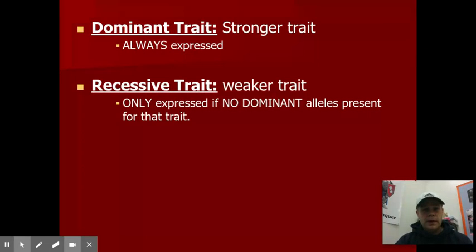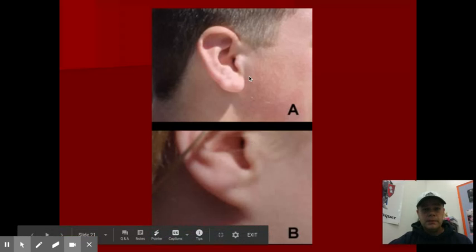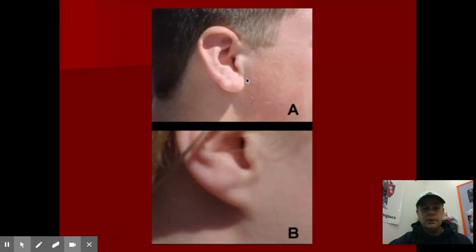So you've written those down. The dominant trait is the stronger trait, and a recessive trait is a weaker trait. And again, we'll talk more about this when I return. But a good example of this is your ears. Look at the ear up top. See how it dangles down and it hangs below? Most of you probably have ears like this. Raise your hand. I know I can't see it, but the substitute will see it, and their classmates will see it. Raise your hand if your ears dangle down. They have a lobe at the bottom that hangs down a little bit.